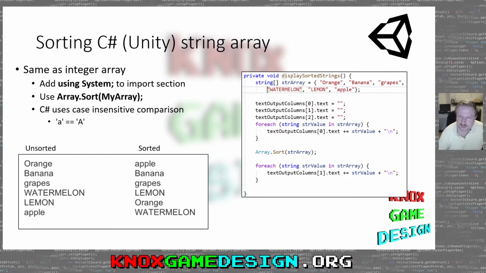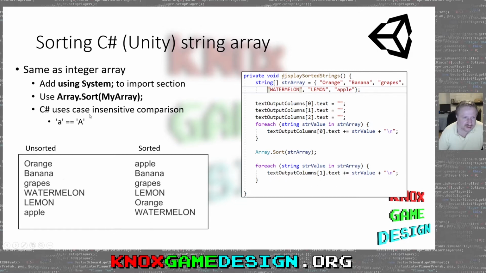So we're going to use the same output. We're going to print out all those values into the first column, and then do the word Array with a capital A dot Sort with a capital S, and pass in that array as a parameter. Then we're going to print all of those values out in the second column.